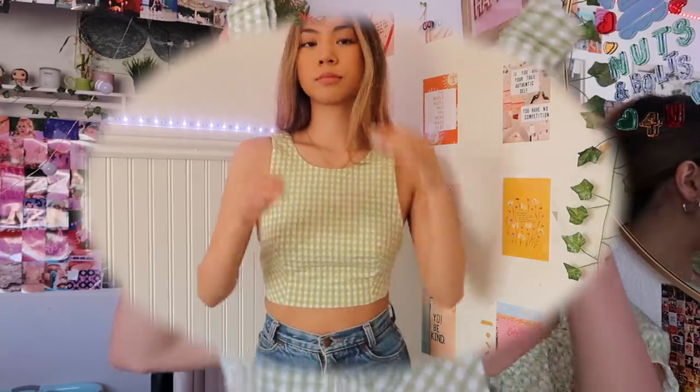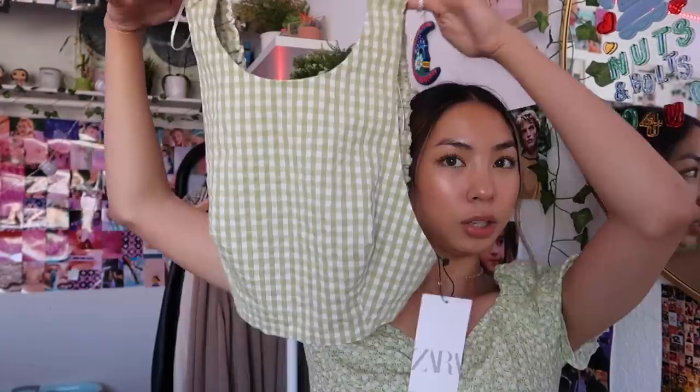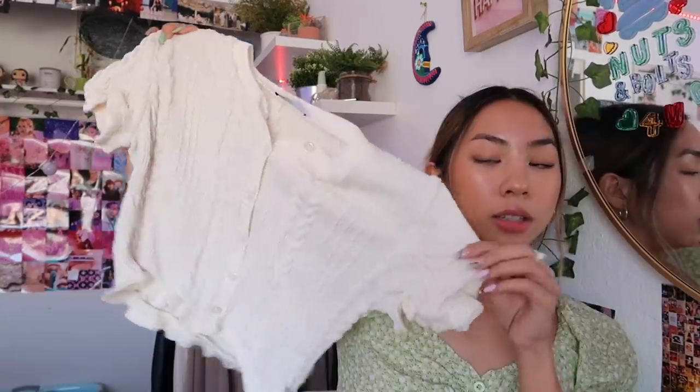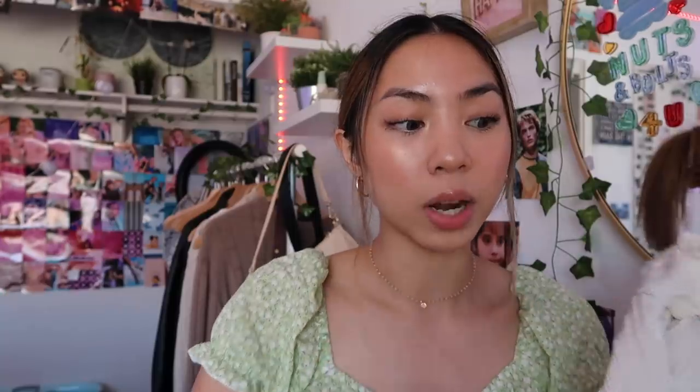So this next top is from Zara. It's really cute but I'm not 100% sure on the fit of it. Like, really cute gingham pattern with this green color — which is very much a spring color — but I'm just not sure if I like the fit. I also got this top from Zara. I just love the little detailing — the fluffies at the bottom and on the side. It's like a really good material.